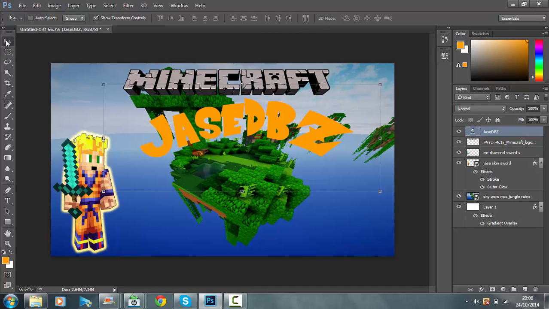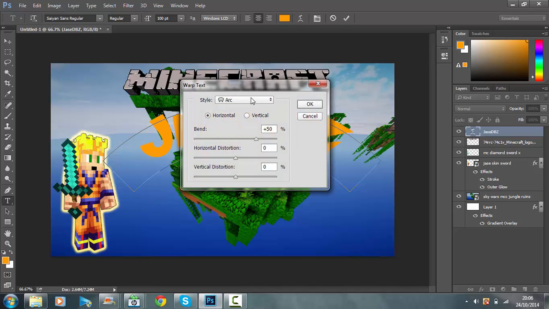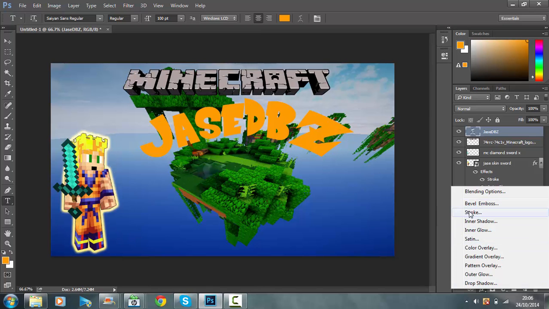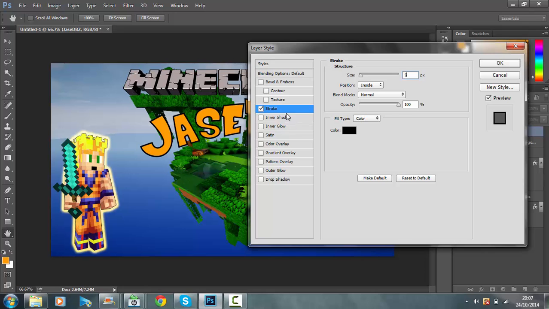So all we've done is, when I was on there, we just clicked on this T next to the color, and then gone to whatever one it is. I went to arc, which is usually what I go for, and it turns into like this. So now that we've got that, just the same as our character, we can make an effect on it, or effects even, plural. You can do the black outline, which a lot of people do. You can do any color of outline you want, and you can do as much as you want, but within reason. You don't want to make it look bad. So 5 is pretty good for this size. Usually I go for 4, but we'll go for 5.